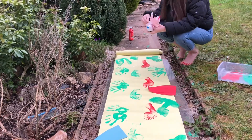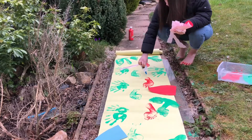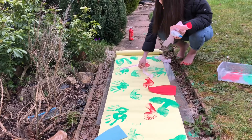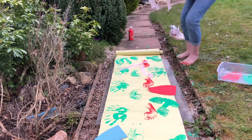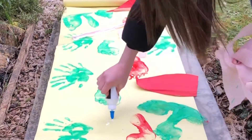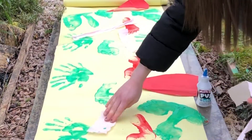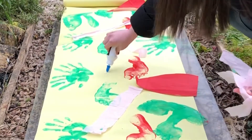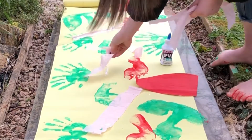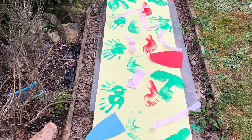Some took off their clothes and laid them in front of the donkey. Others cut palm branches from the trees and waved them about. There were hundreds, maybe thousands, clapping and dancing and shouting their way through the city gates. Everyone was happy. This is my finished picture. Hope you enjoy making yours.